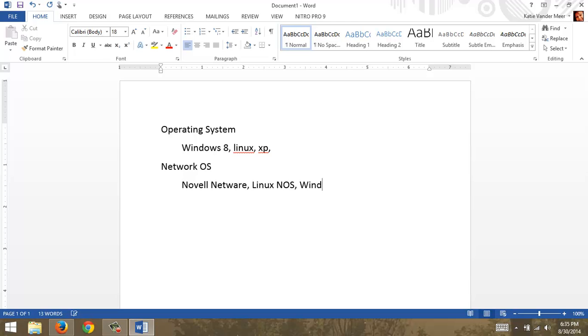The most popular, if you look at what's most widely used in small to large networks, is Windows NOSs. And that's what we're here doing, learning about Windows NOS 2012 Release 2.